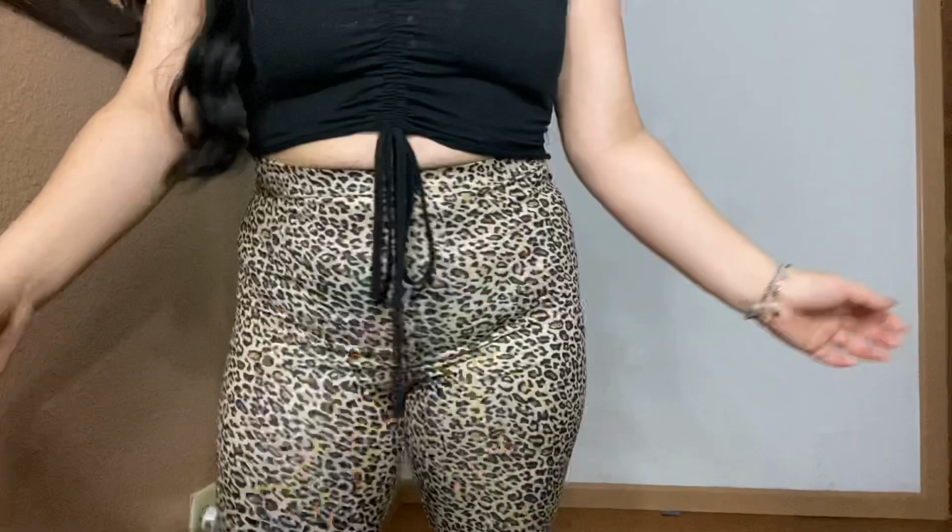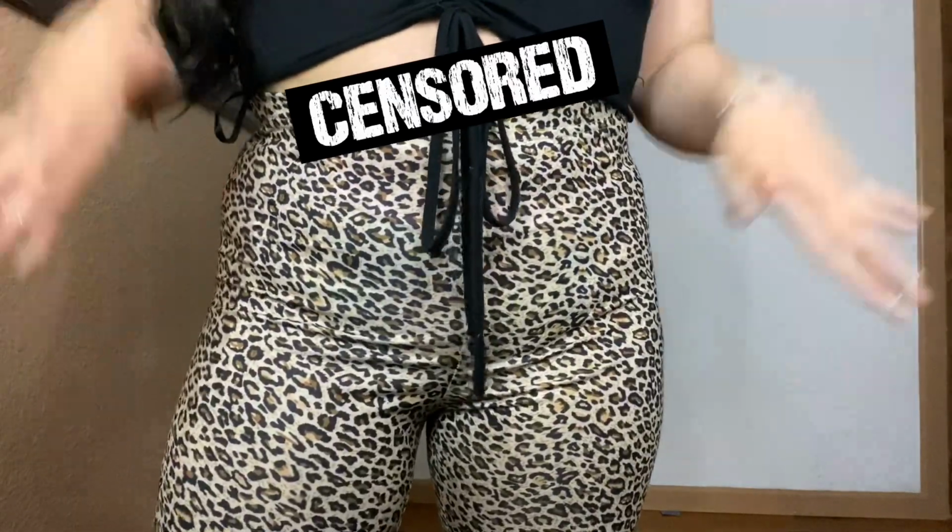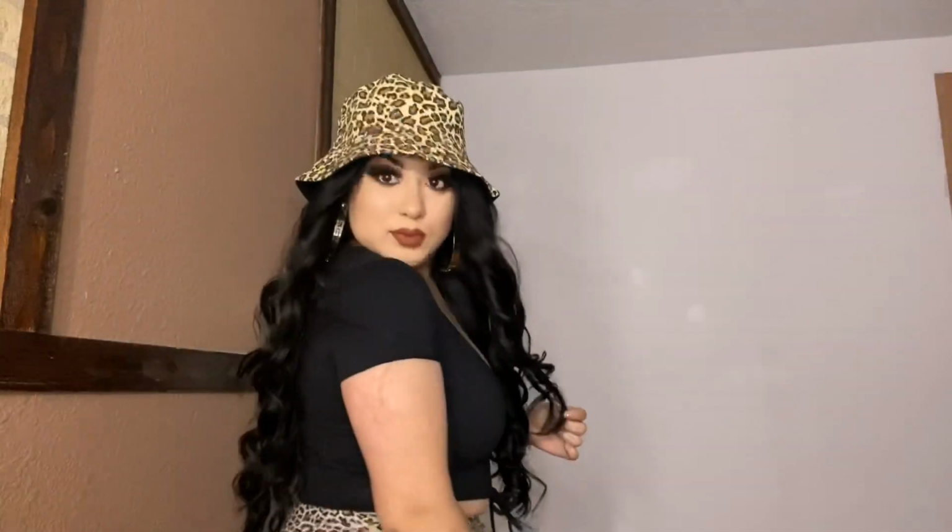These leggings are super, super cute. I'm in love with them. I like these leggings because they are high-waisted and I love high-waisted stuff. So like I said, I've been into cheetah a lot, I got this cute little hat from Shein. So this hat was, I think, like $5. Hey, how do you even dress this? So cute. Just look at that. Guys, I don't know how to dress this hat. Anai. And this is why I got it, because I know she dresses like this. So, girl, if you're watching this, you inspire me by wearing hats like this, because I would never.